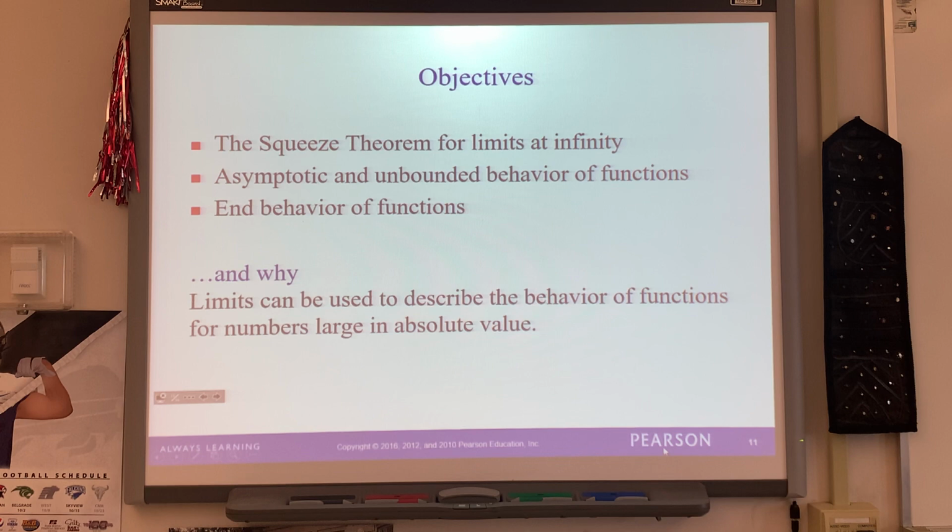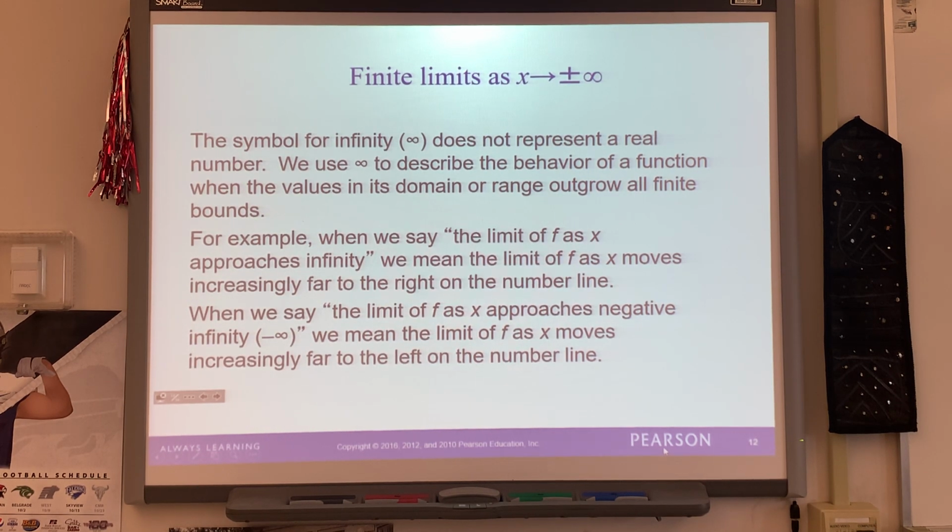Finite limits as x approaches positive or negative infinity. The symbol here for infinity does not represent a real number. We need to be very, very clear on that. This is an area that we've talked a little bit about already. If we're trying to evaluate a limit and the limit approaches positive or negative infinity, technically those are situations where the limit does not exist. However, we can be a little more specific and state that the limit is positive or negative infinity if both sides agree, if the left-hand limit and the right-hand limit agree on that.